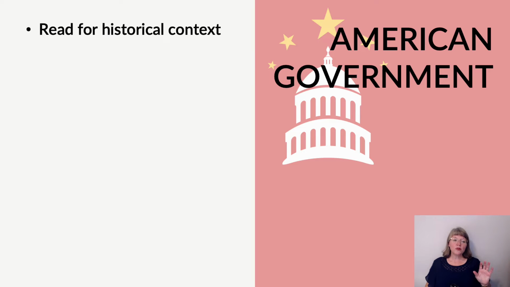So each week you will be assigned a historical time period as well as a primary document to annotate. What you want to do first is read for historical context. So you'll notice in your challenge guide that the numbers for the associated history timeline cards will be listed there. And that's a great way really just to set the stage for what we're going to be studying. In addition, there will be some secondary sources listed there that include speeches and poems and essays also written in that time period, just again so that you can set the stage.